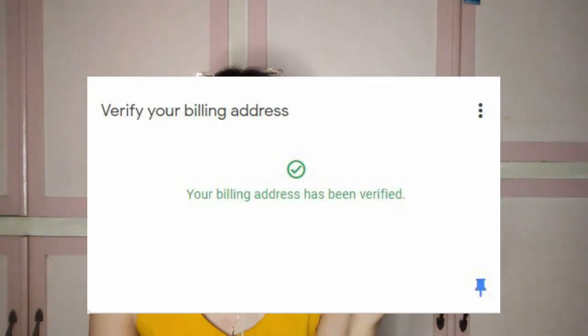And yes, after nyo siya na-submit, this may take like 2 to 5 minutes para ma-receive nyo yung confirmation sa mga email nyo na you have successfully verified your Google AdSense PIN. I-check nyo na lang, wait nyo na lang, and doon naman sa Google AdSense homepage, makikita nyo naman din doon na your Google AdSense billing address has been verified. Or ipa-flash ko siya dito. So, ganito yung magiging itsura niya. And ganito din yung itsura ng magiging email sa inyo.